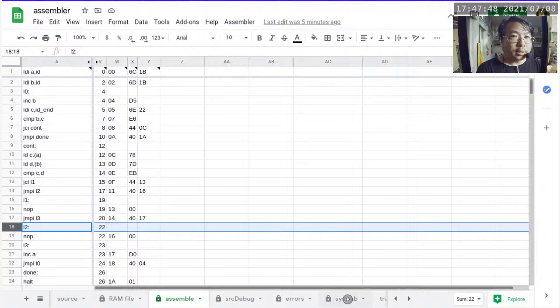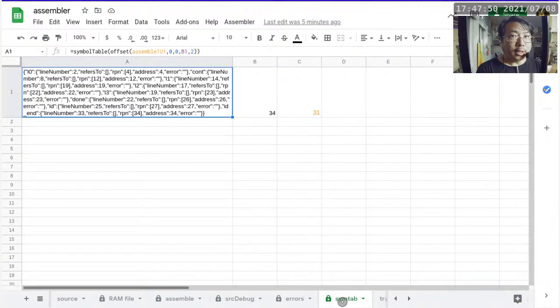I showed you guys how to use the symbol table to also find how a label is defined. And yes, I know this looks really ugly, but the information is there. So we are looking for L2. Gosh, yeah, this is hard to read. It's in JSON format. So here's L1, here's L3, and here's L2. So L2 does have 22 in decimal as its value.